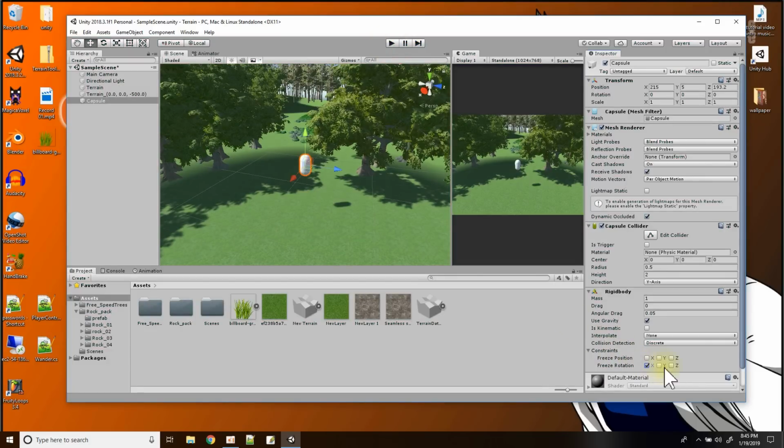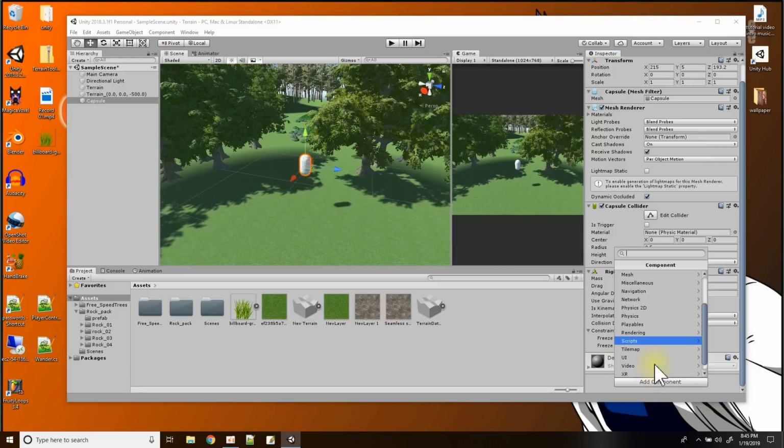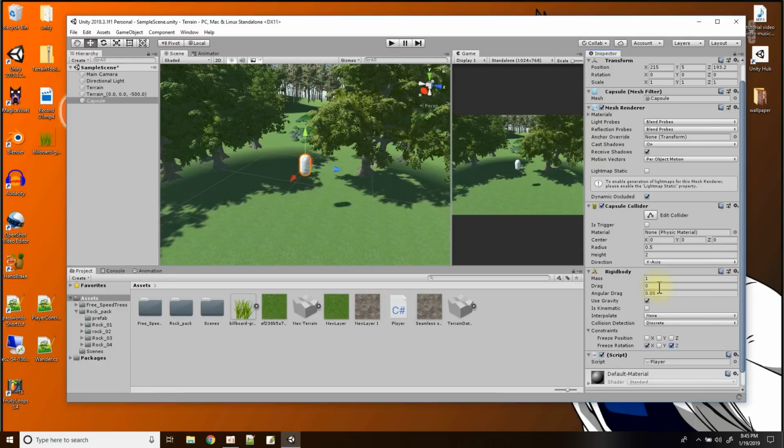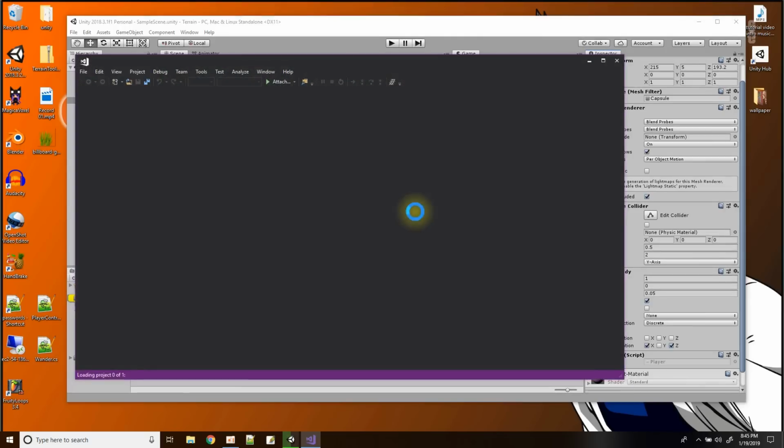But anyway, this is what you're gonna do. The shape of the capsule is kind of round. He could easily tip over. So just freeze the rotation on the X and the Z. And now we're gonna add one more component to this so we could walk around. We're gonna add a script. If we want to have any kind of control, we're going to have to add a script. So we'll call this Player. And then we'll go into Visual Studio by double clicking on the script. Okay, and now we're going to go into Visual Studio because that's what we're editing for the C# script.